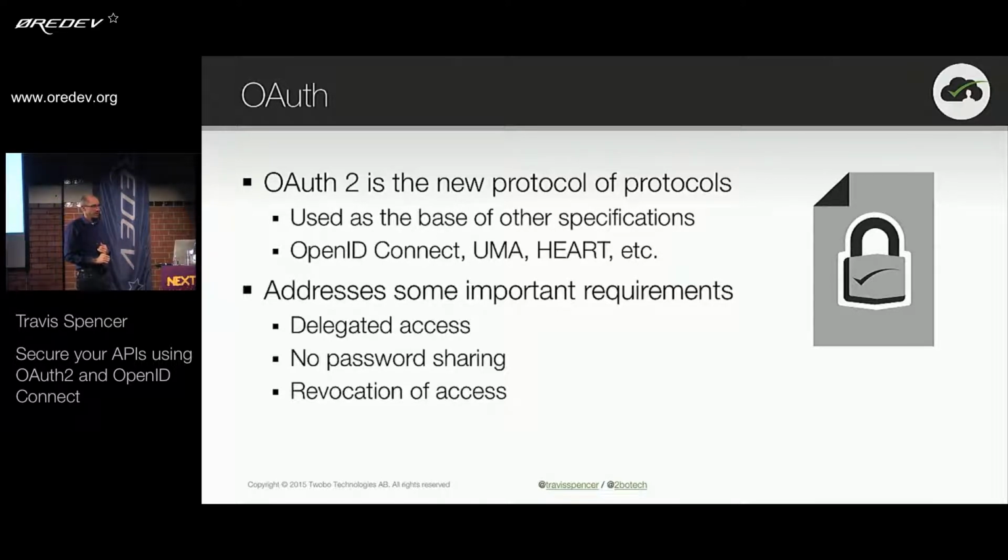One of those is delegated access, so that you can let someone else do something or do something on your behalf. And it does this in a way that doesn't result in any password sharing. So the applications that you're installing won't gain access to your credential. Instead, authentication will be sort of done outside of those applications, and we'll see how, and then provided a revocable token into those applications. So instead of that API key, that means that if we turn that or change that, then all applications are broken. Now what we have is a more fine-grained way of controlling access, where we can revoke one token and one application's access is revoked rather than all.